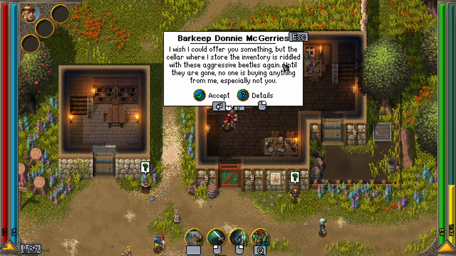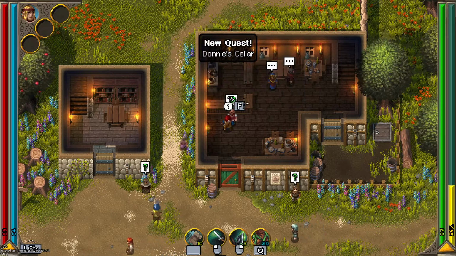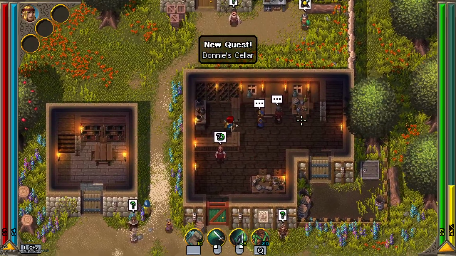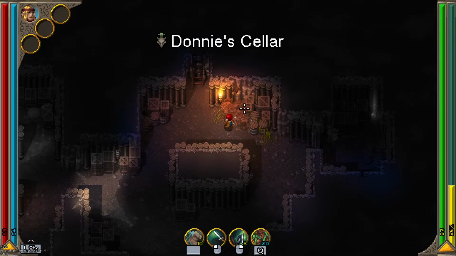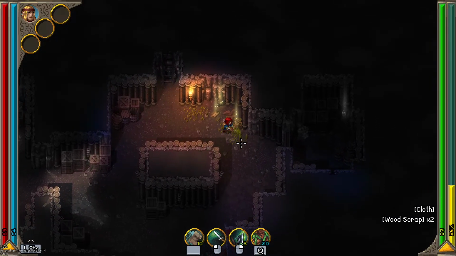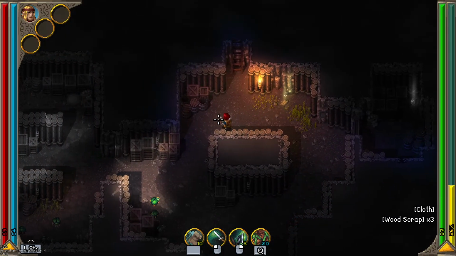The cellar where I store the inventory has beetles. Okay. Yeah, I'll clear out your cellar. Let's do this. Why not? Let's fight a little bit. You're getting lots of wood scrap. That's good.